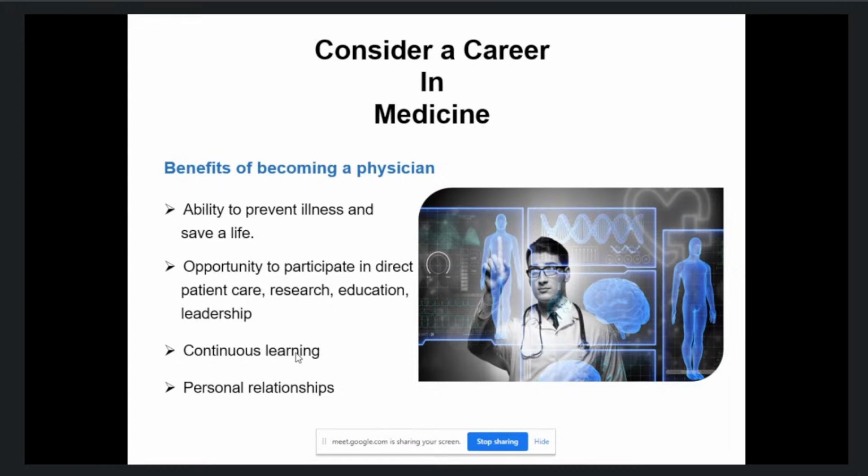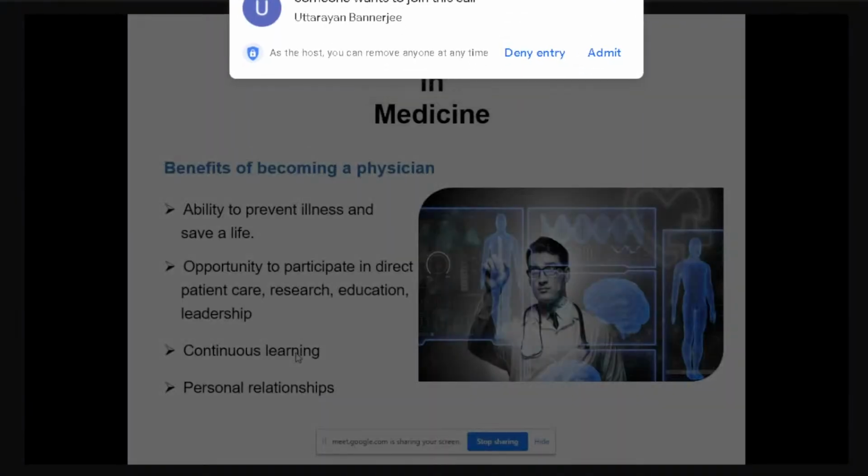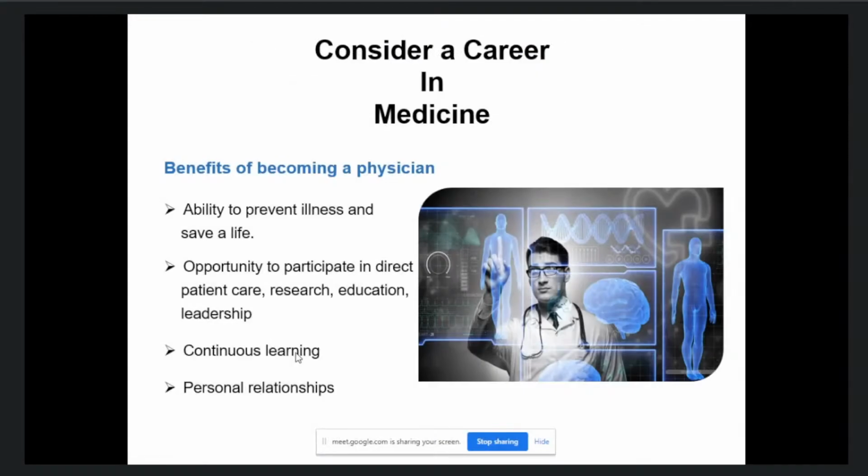For example, someone has stomach cancer, and the next patient who comes with stomach cancer will not get the same treatment as the first patient, because every patient has different variability, or different kinds of variations in each cancer patient. So there will be a continuous learning process. You have to go through what type of variation is there in the next patient, through genetic testing and all those things.